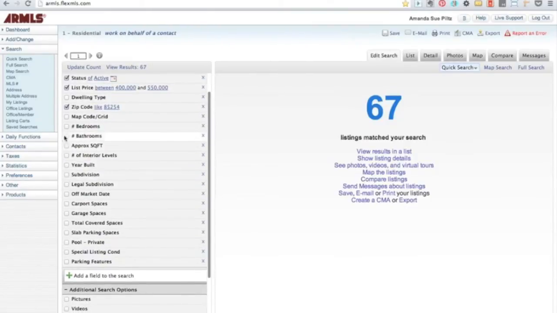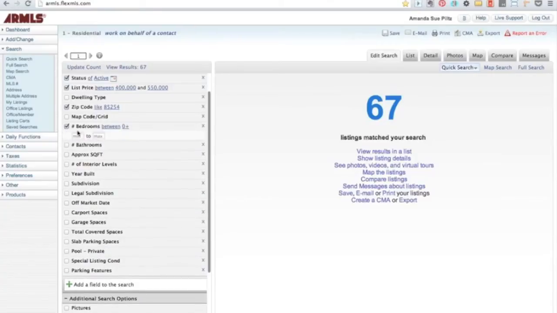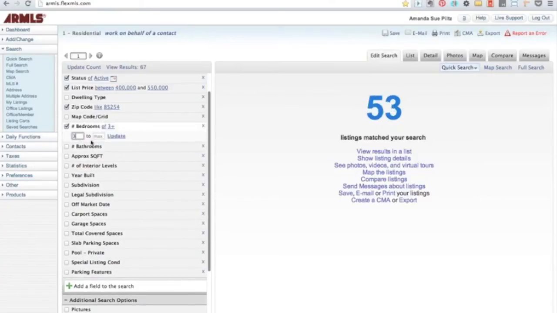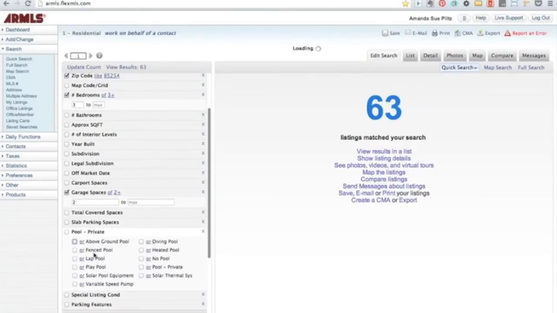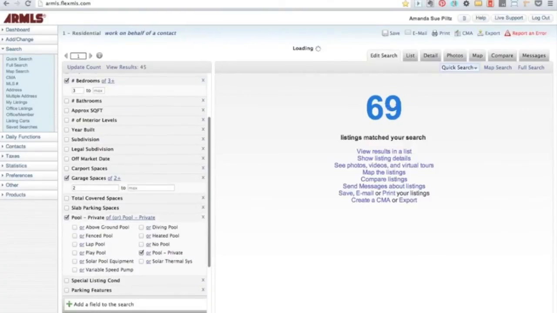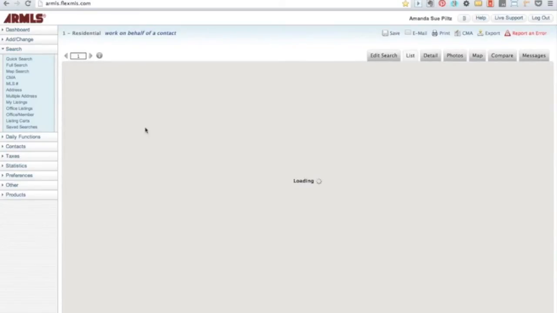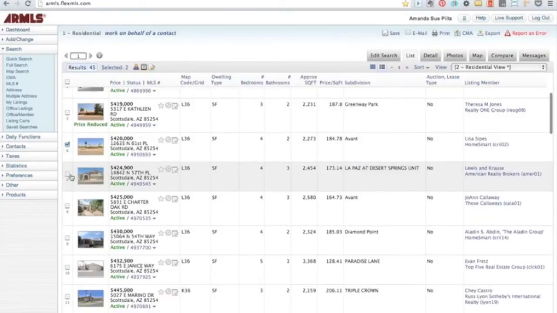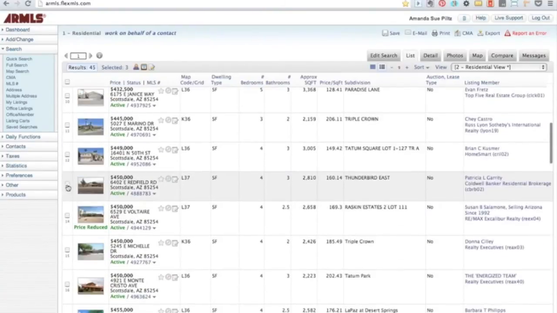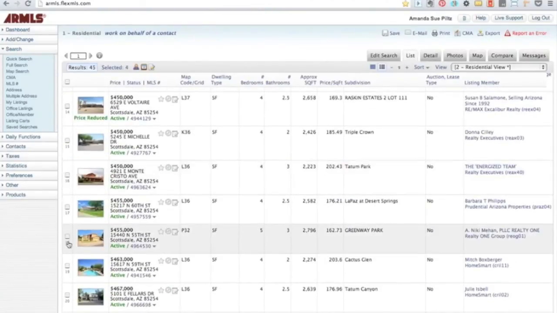Let's say I want at least 3 bedrooms, at least a 2-car garage, and a private pool. Okay, so now I view my results. I'm going through here and finding the properties that I want to take my buyers out to see.